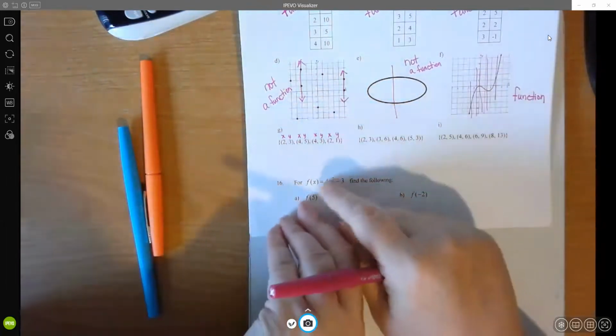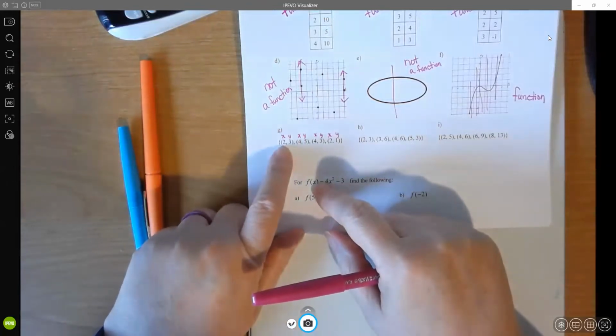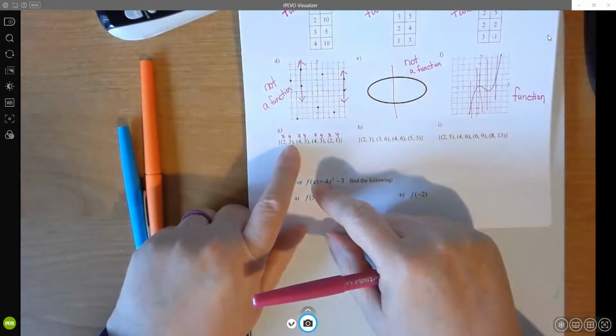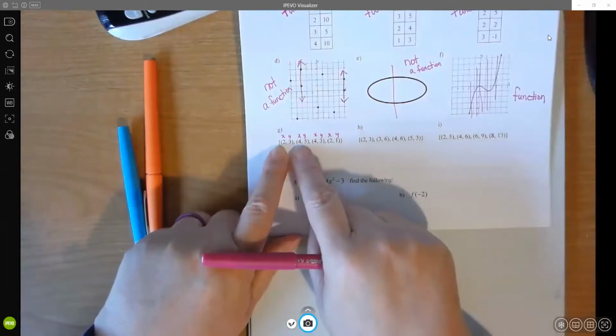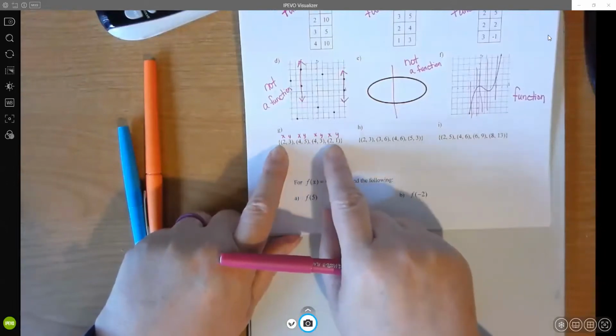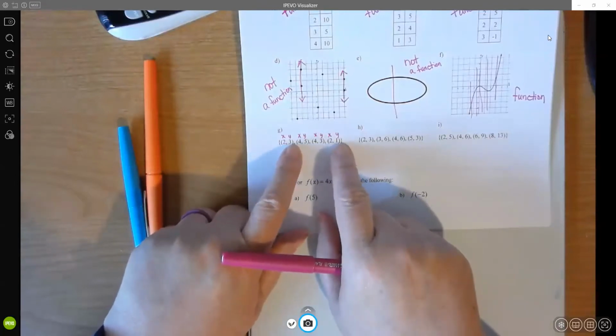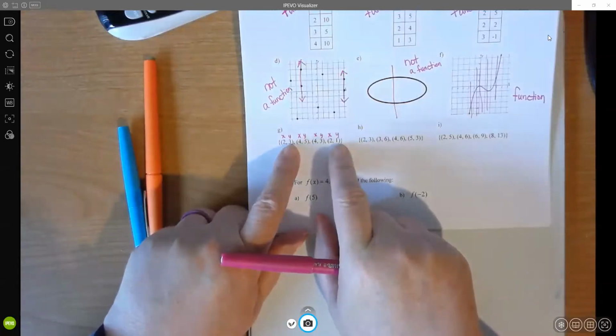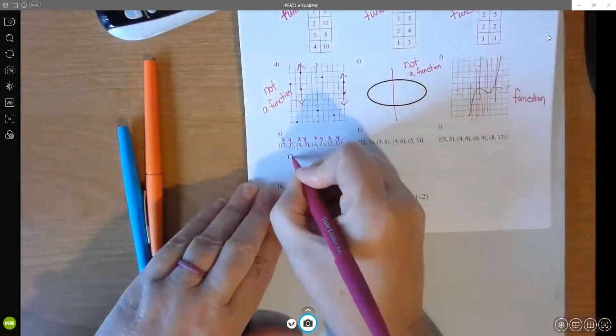So we're looking to see if this X, if I say what goes with 2, you should answer 3. Is there another place where 2 goes with something else? Well, that's a 4, that's a 4, that's a 2. Do they go to the same number? No, because this one goes with a 3 and this one goes with a 1. So is this a function? No, this is not a function.